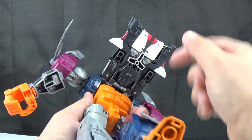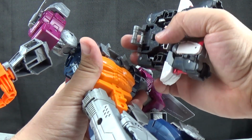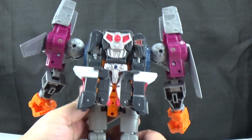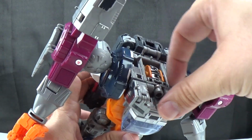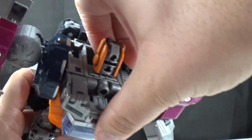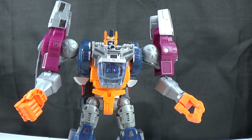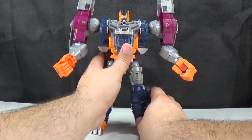This piece here will fold. You'll unplug it from here, and then it folds this way and then plugs in back there. So it'll fold down. So you'll have a backpack like this if you haven't done the mod. And then you're going to come in here, and there's a little thing right here. You can use that to get his head up, and then I hate this part. Snap that into place. And there you have your Optimus in his robot mode. And he's a pretty nice looking Optimus.